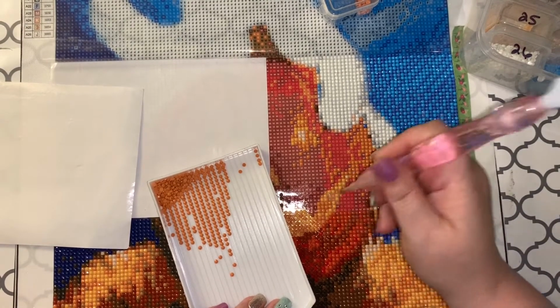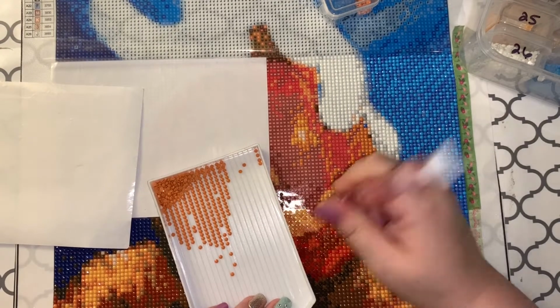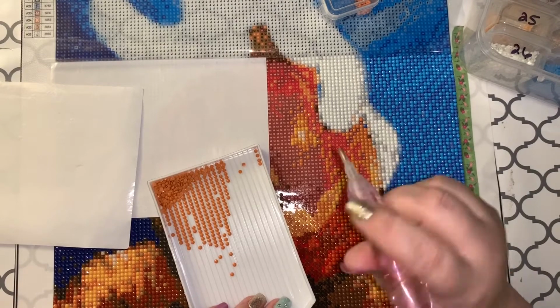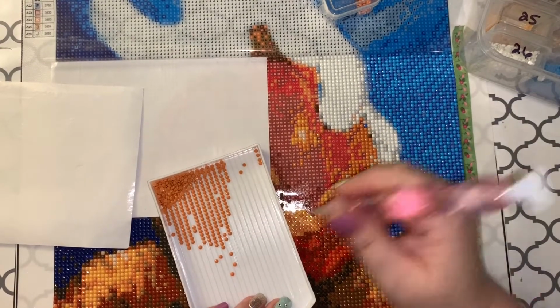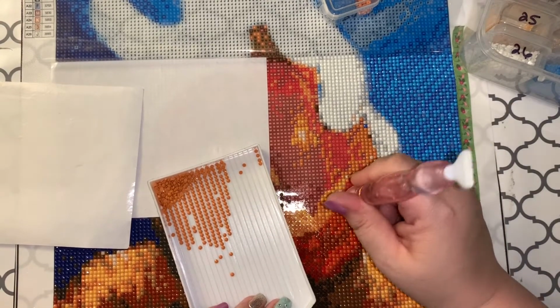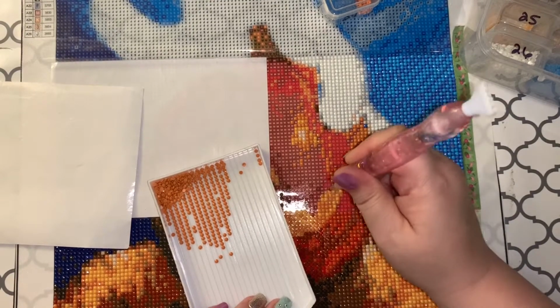And then guess what? The next day, we spent another 6.5 some hours on FaceTime diamond painting. So she was who I was with when I finished my Chuck Pinson. And so I got to show her. She saw it before anybody else.